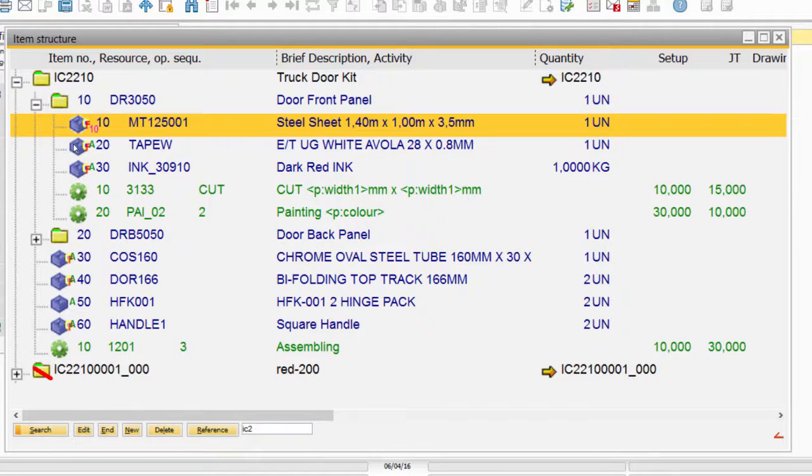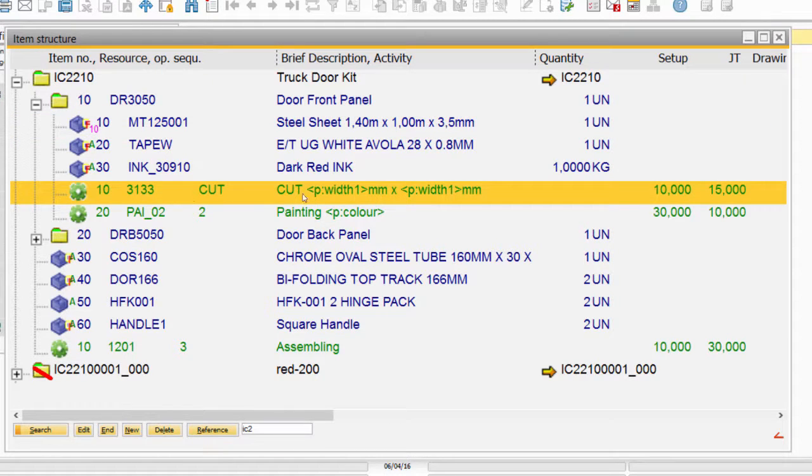We can not only affect the bill of material, we can also affect the routing based on the selection in the configuration. And it makes sense because, of course, if we have a lot of material to process, then the duration of the operation could be different than if we select a standard item.